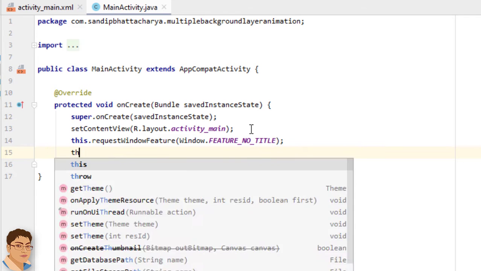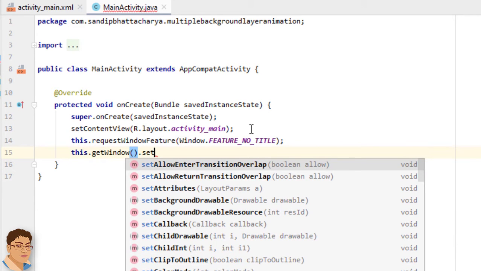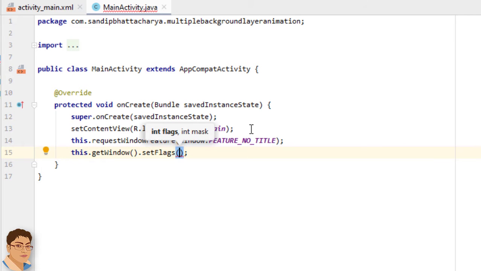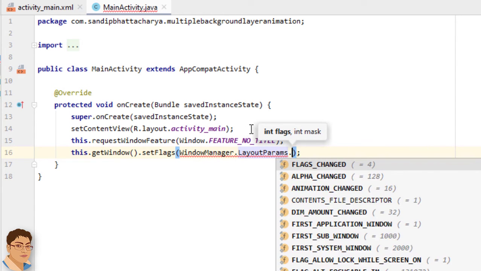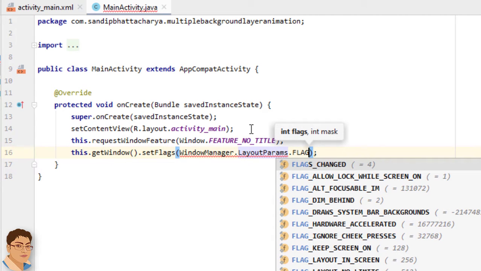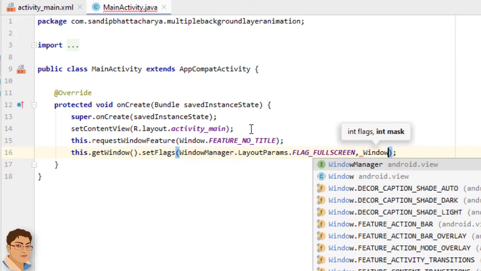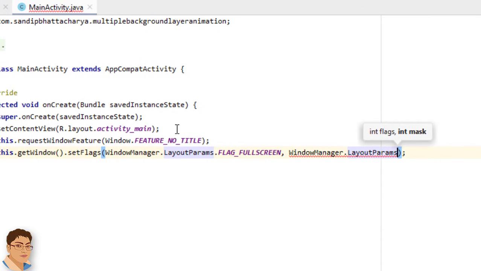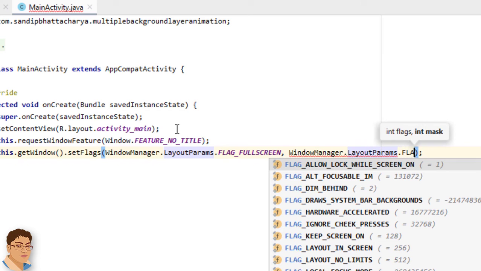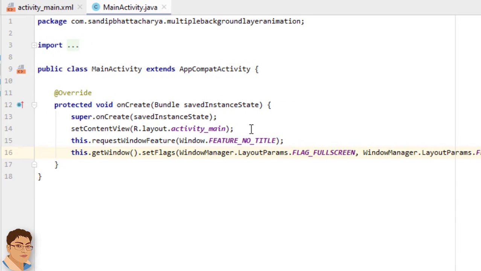Then next line write this dot get window dot set flags, window manager dot layout params dot flag underscore full screen, comma, window manager dot layout params dot flag underscore full screen. This is to make the app full screen.